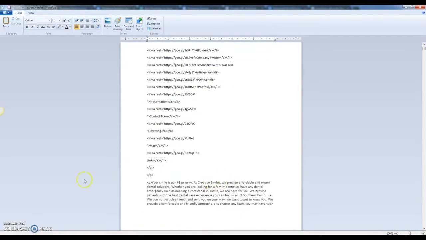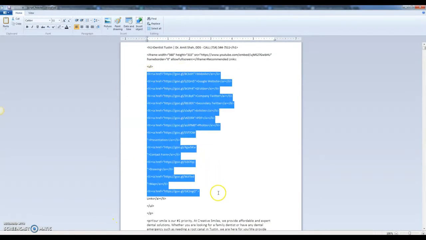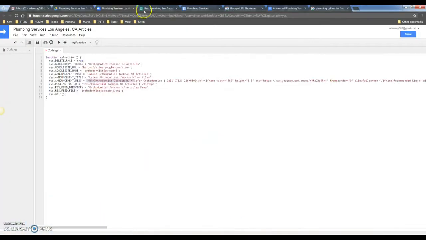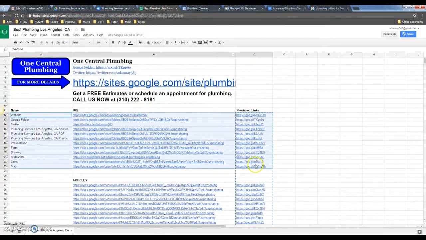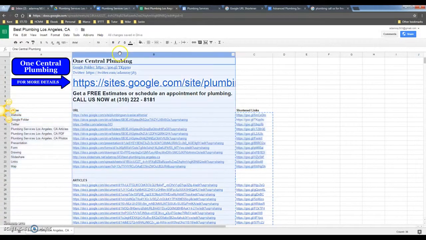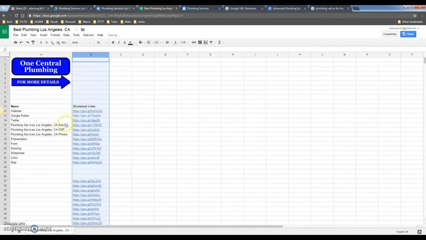What we're going to do first is get the links of the important or primary files that we have in our project. I am referring to these ones. What I would do is delete temporarily the second column because we just need the shortened URL.